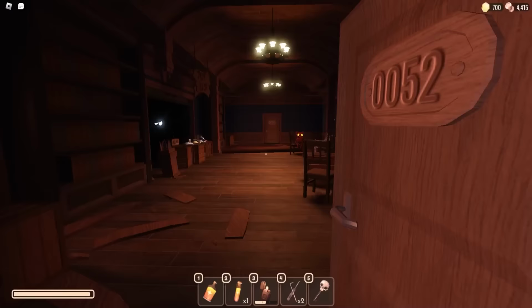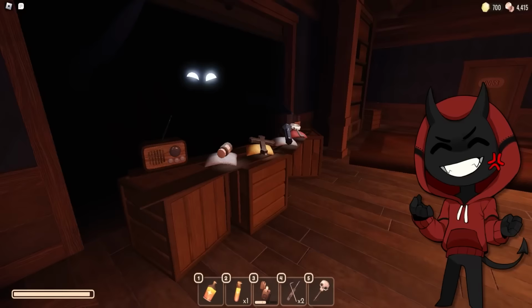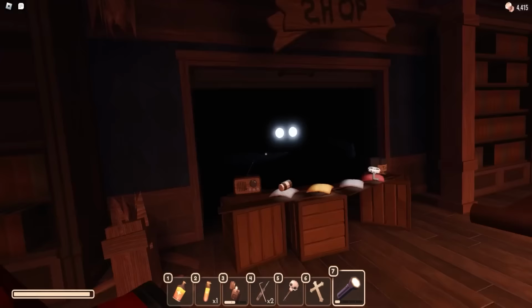Please, please. Yes, there's one right there. Oh, Jeff, I love you so much. But I do have enough for a flashlight. I need one of those. I do not have enough gold for a pill bottle, though. I might have to come back.